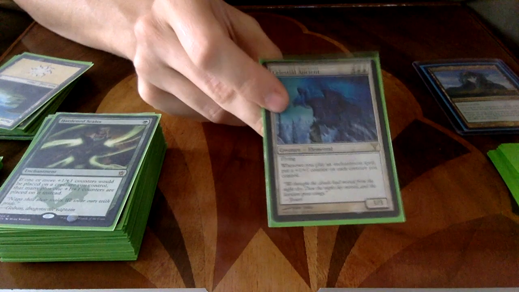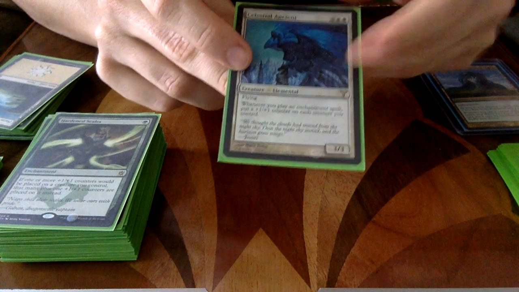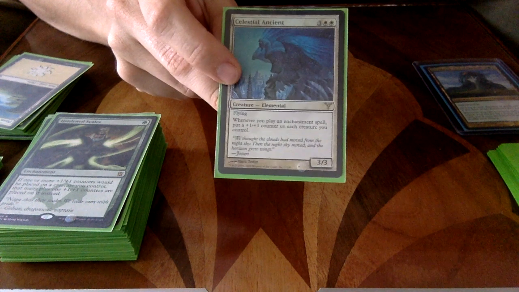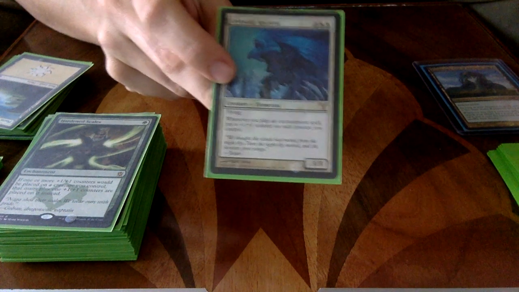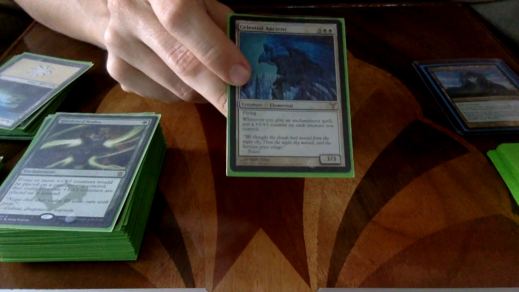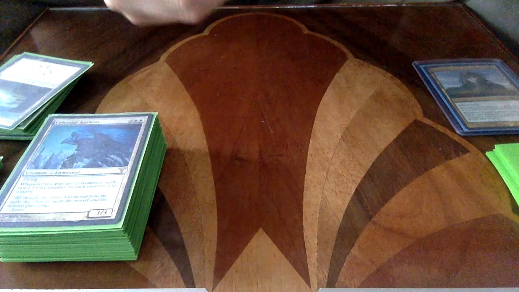Okay, our next one. Celestial Ancient, a 3-white-white elemental 3/3 with flying. Whenever you play an enchantment spell, put a +1/+1 counter on each creature you control. Now, there are, I'd say, a handful of enchantments in this deck. Not heaps, but enough for this card to be reasonable in the deck and for it to matter and for me to go, yeah, I think I'm fairly happy including that card in the deck. It doesn't work all the time, but when it does, it is quite nice.